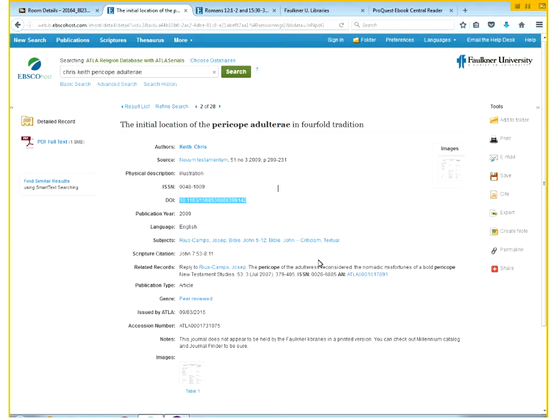It's a way to standardize locations for online materials. That's why you would want that information, because that would allow whoever's reading it to find it, especially if somebody doesn't have the same kind of access to the ATLA religion database that you do. It would be another way for you to allow them to figure out where it is.